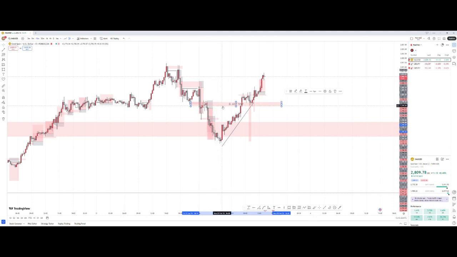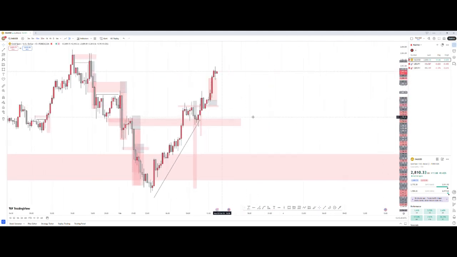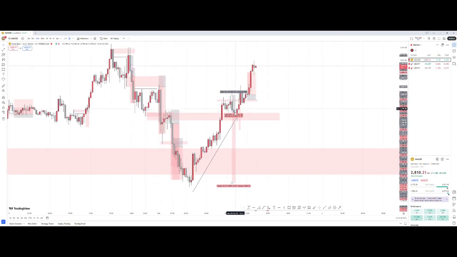So we should have waited for this particular reactive zone. We should have waited for this entry confluence before we took the sell. And the confirmation for this particular trade, when price started buying to the upside, was this morning star candlestick confirmation over here. If you enter the buy over here, you'd already be in profit to the upside.